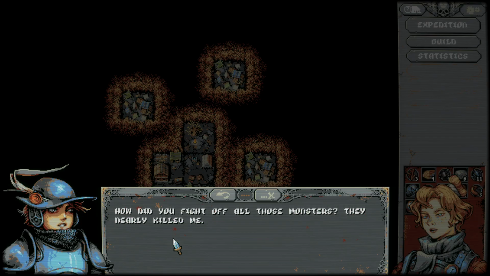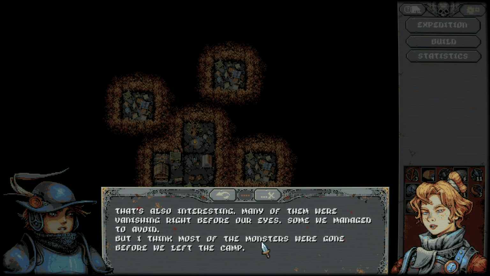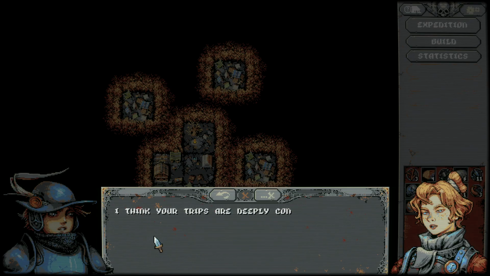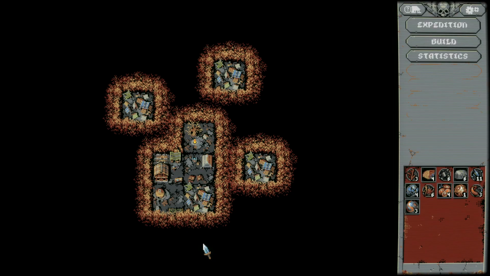They nearly killed me. Dude, you died at camp. That's also interesting. Many of them were vanishing right before our eyes. Some we managed to avoid. But I think most of the monsters were gone before we left the camp. I think your trips are deeply connected to your memory, my friend. It all fades away as soon as you space out for long enough.